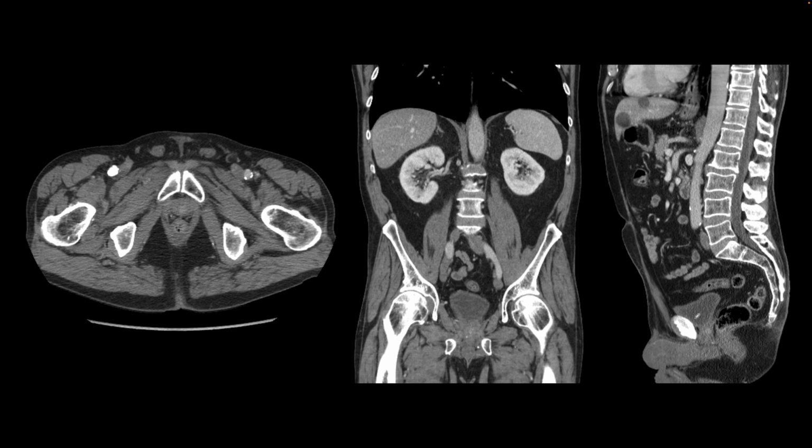This is our next patient, and they presented after prostatectomy for evaluation of rising PSA and a suspicion of recurrent prostate cancer. The finding is subtle. There is a nodular focus of enhancement at the site of anastomosis of the urinary bladder and the urethra, also seen right here. And so the next step here would be an MRI. You can also do a PSMA PET-CT now.